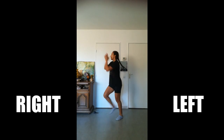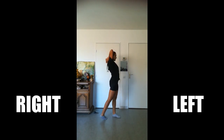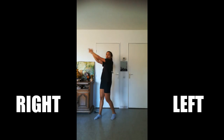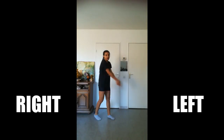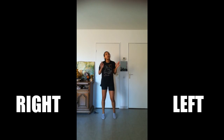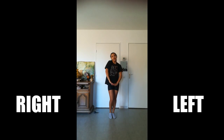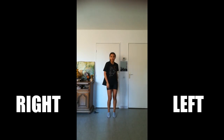So, bam. And once you're here, 4, 5, 6, okay? You hit the back of your neck. Your arm go in front of you, down, and you hit your neck. And then you release your right arm, and you look right in front of you. So now it's super easy, you have the choice. You can either go like Selena, you just lower arms here, and then replace yourself for the chorus.